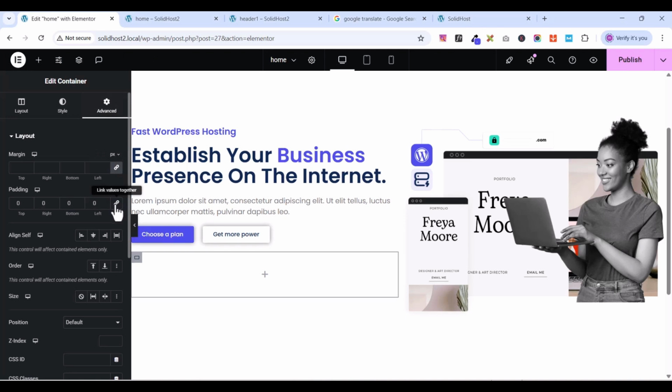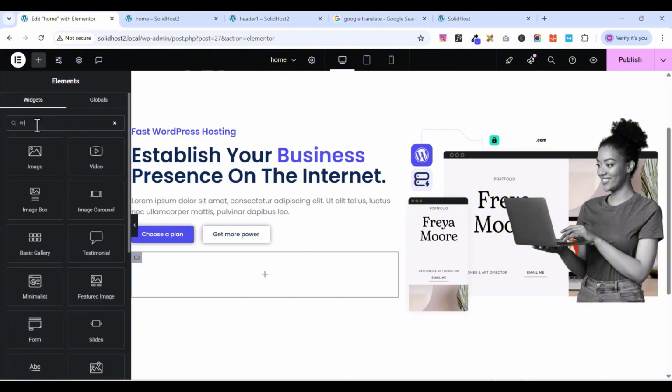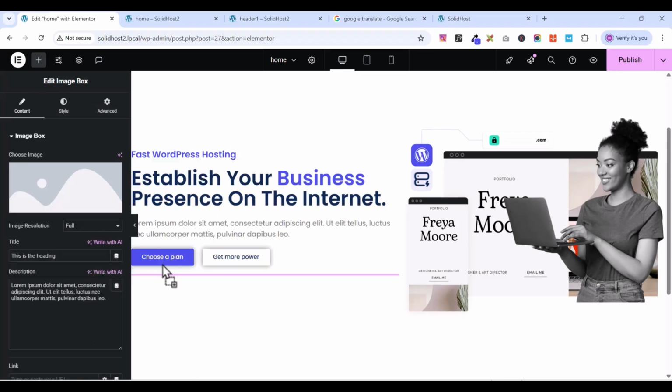I'll click on this container, go to advanced and check it here. Then I'll go back to my element panel, go to image box, then drag it here.